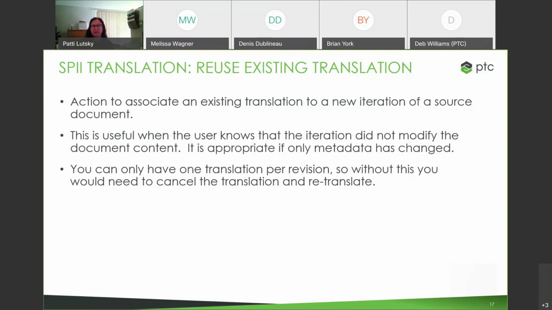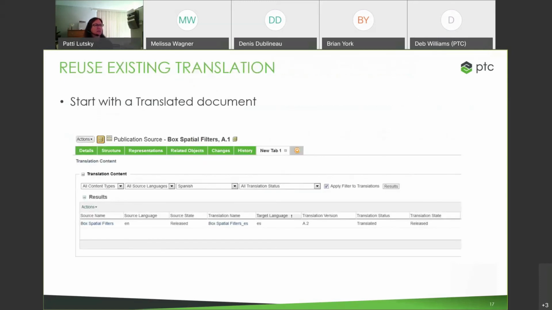So for the A revision, you can only ever have one translation. So if you do need to retranslate, you essentially have to cancel your translation and then retranslate. So what this does is it saves you having to do that. If you know that the translation is still good, you can just update it so that we reuse what's already there. So I have some screenshots to look through this.